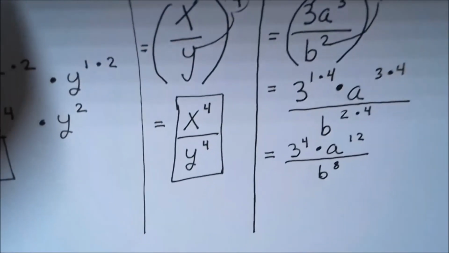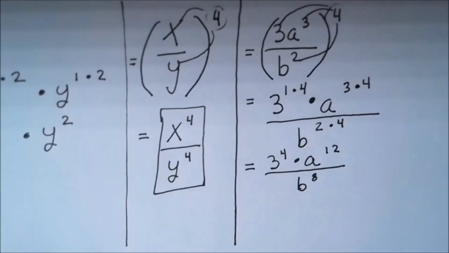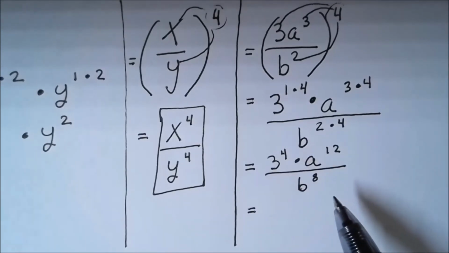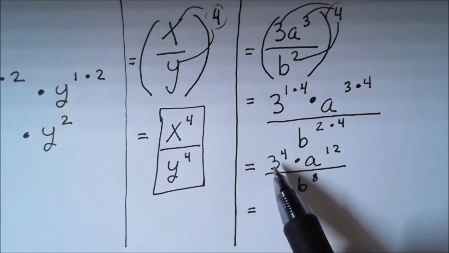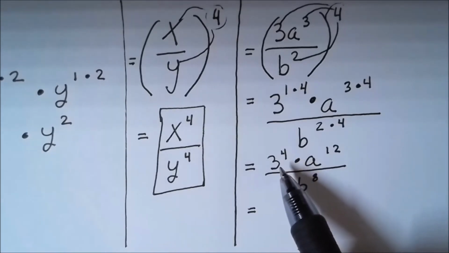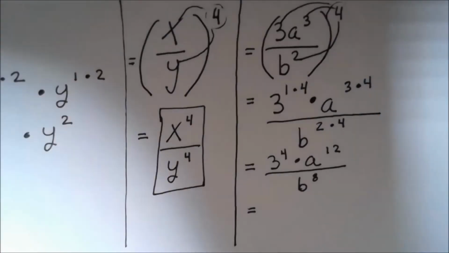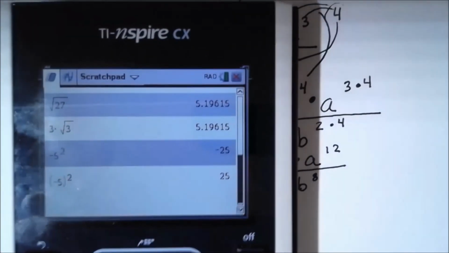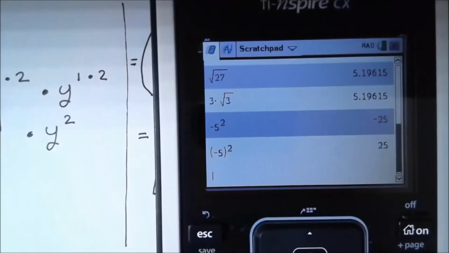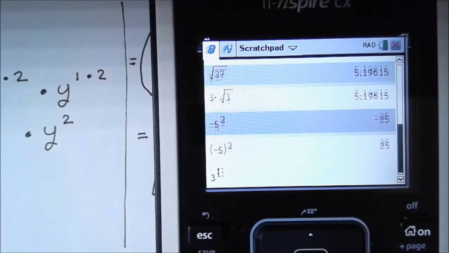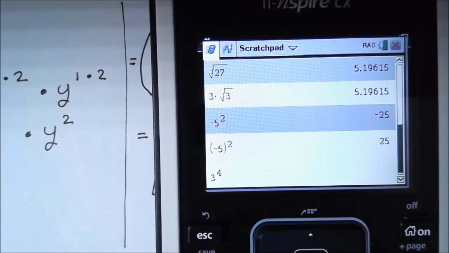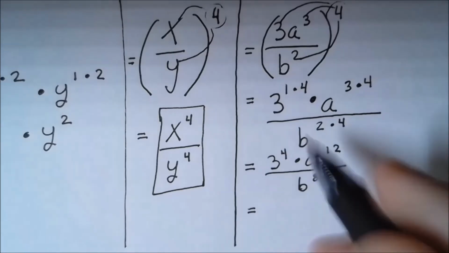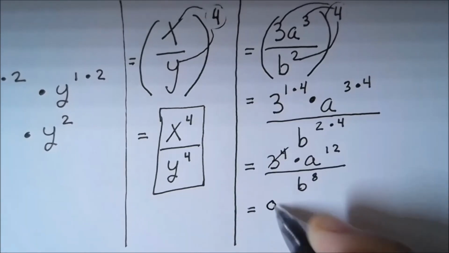Now we're almost done. I'm going to move it up just a little bit so we can write our final answer. And if you're wondering why this doesn't look done, remember that we have an integer, a base that has a power of 4. We can do something with that. We can go ahead and calculate it. Now I don't know in my head exactly what that is, but we can put it in our calculator. What is 3 to the power of 4? So we type 3 caret 4, hit enter, and it gives me 81. So that took care of that. This 3 to the power of 4, we worked it out, and it became 81.